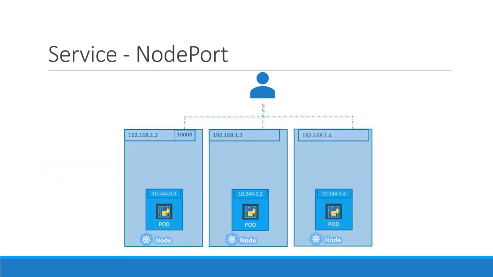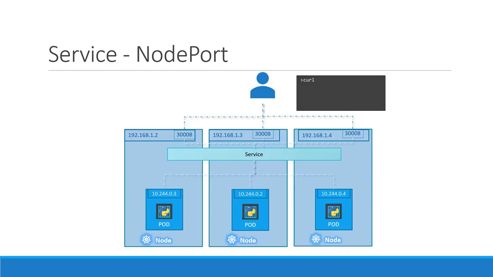And finally, let's look at what happens when the pods are distributed across multiple nodes. In this case, we have the web application on pods on separate nodes in the cluster. When we create a service, without us having to do any additional configuration, Kubernetes automatically creates a service that spans across all the nodes in the cluster and maps the target port to the same node port on all the nodes in the cluster. This way, you can access your application using the IP of any node in the cluster and using the same port number, which in this case is 30008.